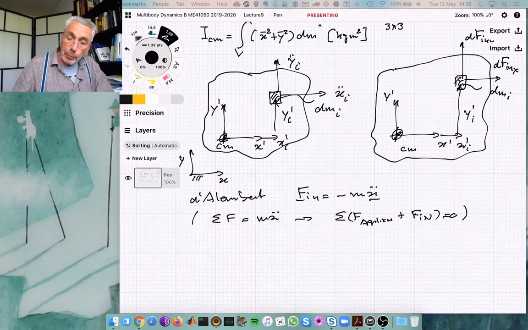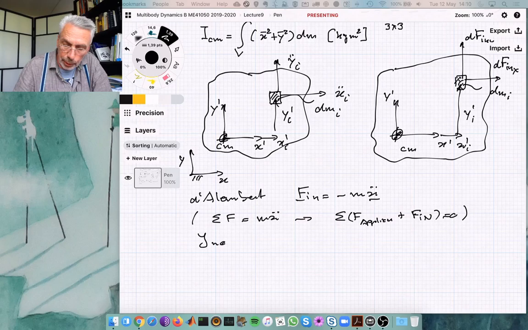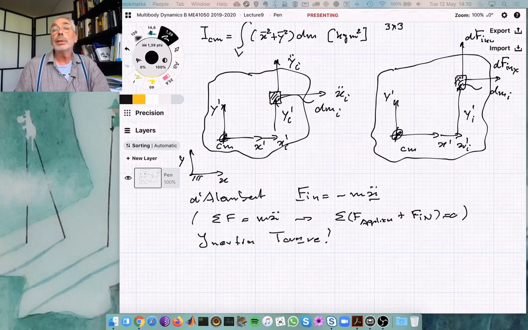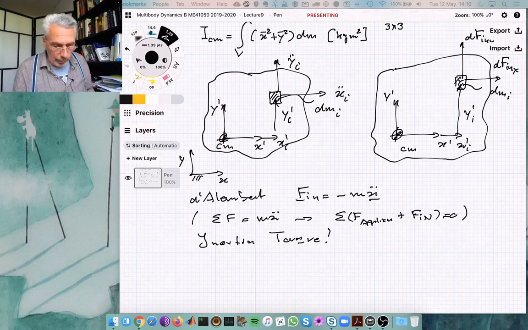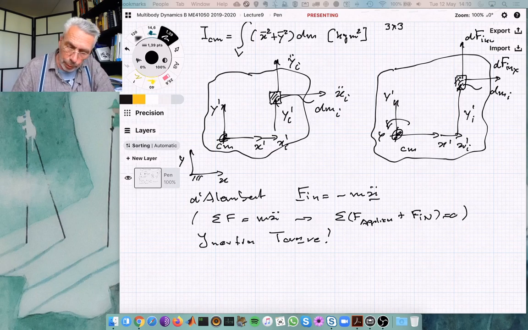So now this is about forces, but what we actually want to know is of course not the forces, but the torques. So what torques do these inertia forces give? So we need to know an inertia torque. And if we have that, then finally we can write down the equation for the rotational motion. So we have to look at the contributions of these forces to the torque about this center, and we take this as a positive rotation. Therefore also all the torques will be positive.